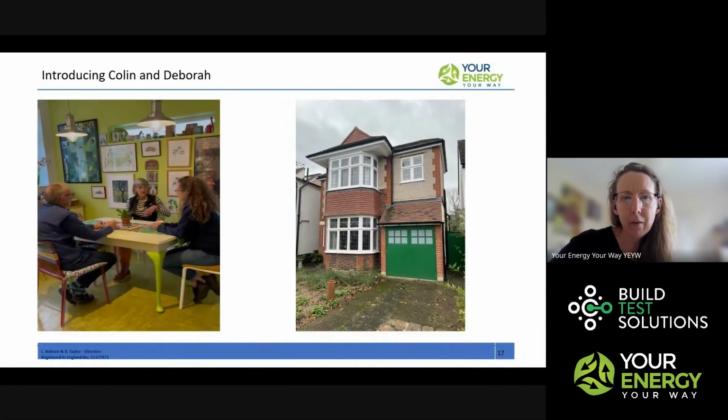Other than that, the house has good loft insulation, mostly double glazing, 1 or 2 secondary glazed windows, but no other insulation. As you can see, they've got an integral garage, they've got tile hung at the front. So it's not a brilliantly well insulated house. Just moving forward.